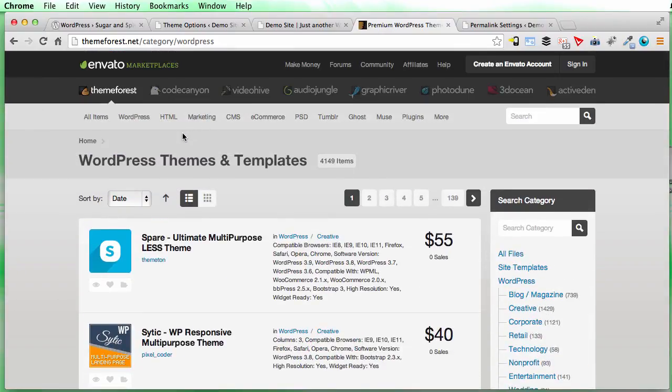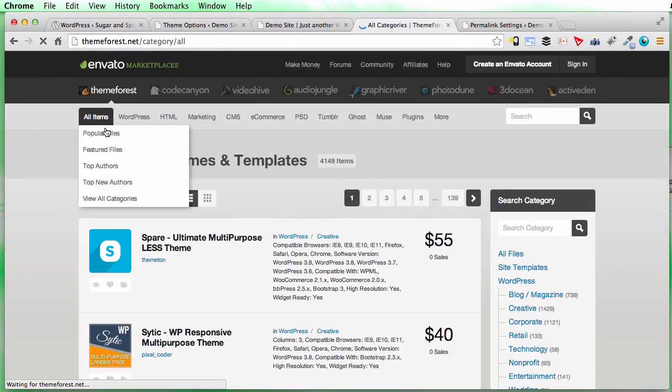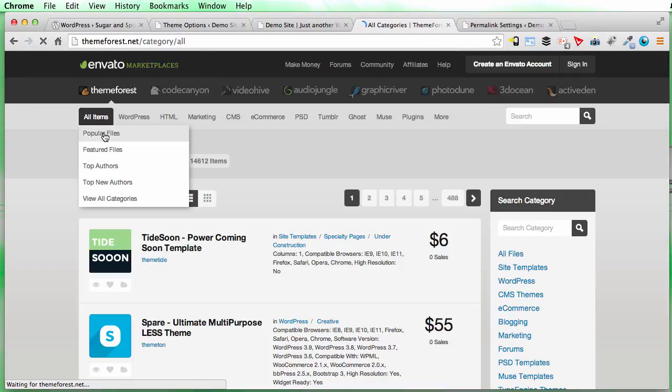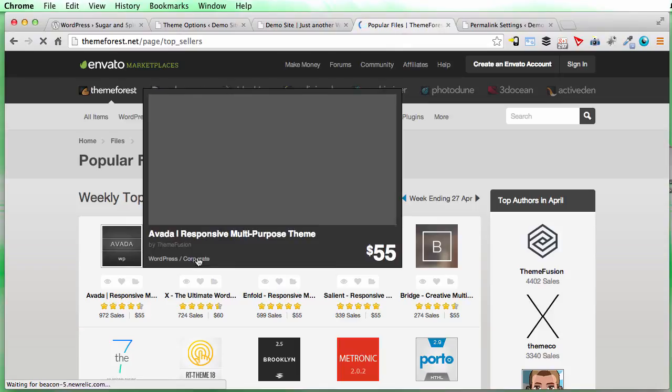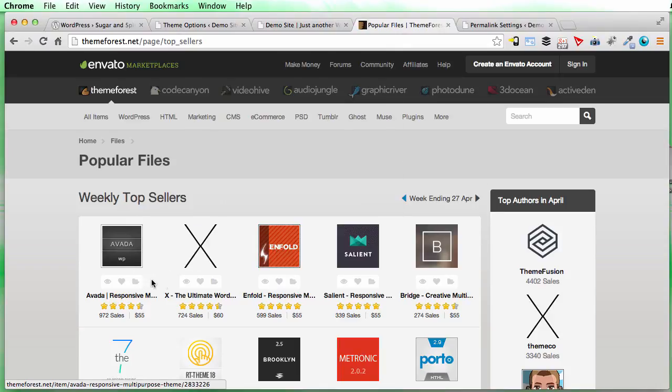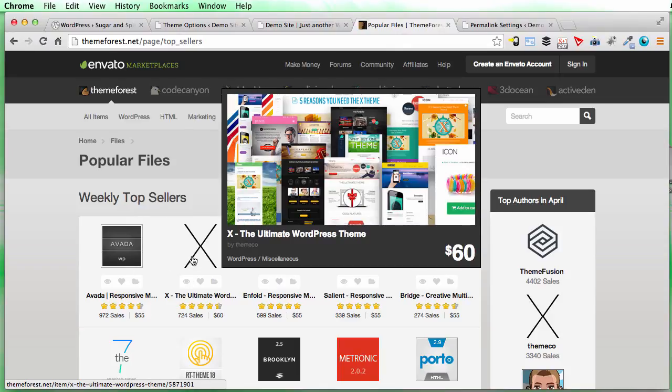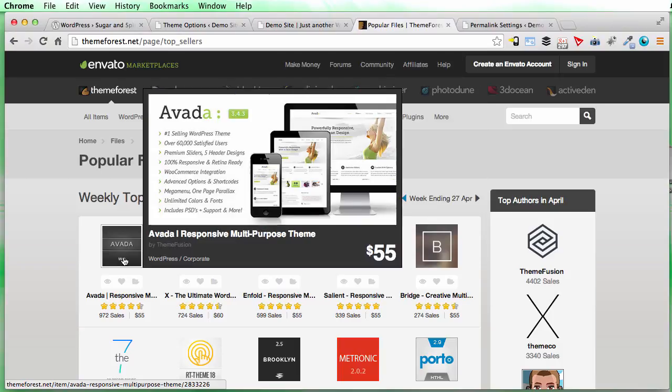Now there's two particular themes that I've used quite regularly. Generally, they are the most popular themes on ThemeForest, and they are Avada and X. So I'm going to be particularly focused on, in fact, X for the next couple of videos. But Avada is a great option as well, particularly if you've got a clean business site that you want to make.